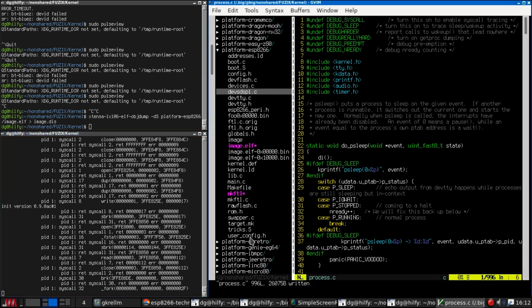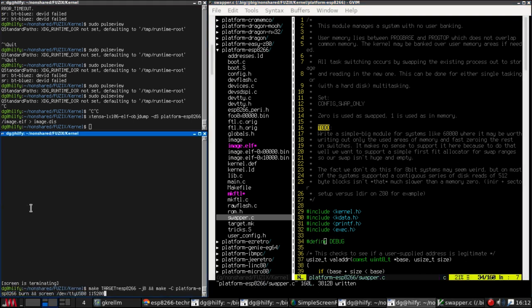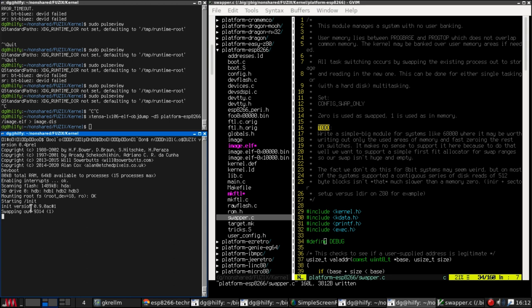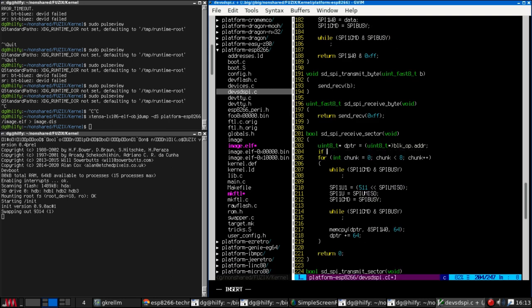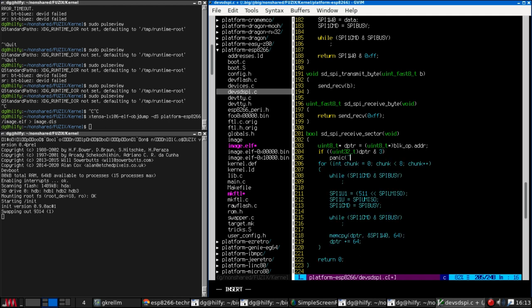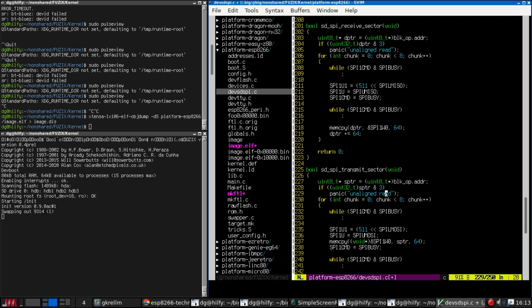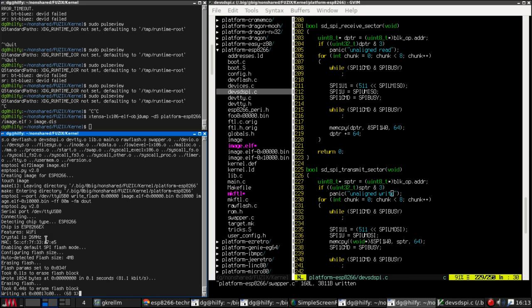Okay, so it seems to be doing the same thing as before. So if we do that. Okay, it's died on a swap out. Right, we do need to do this. If uint32_t pointer and 3 make unaligned read. Now, I would expect to see a processor exception if we tried to do an unaligned read, but this is a memory peripheral.